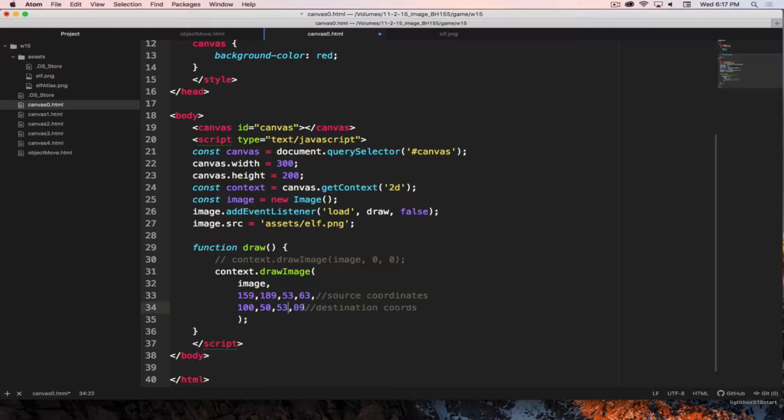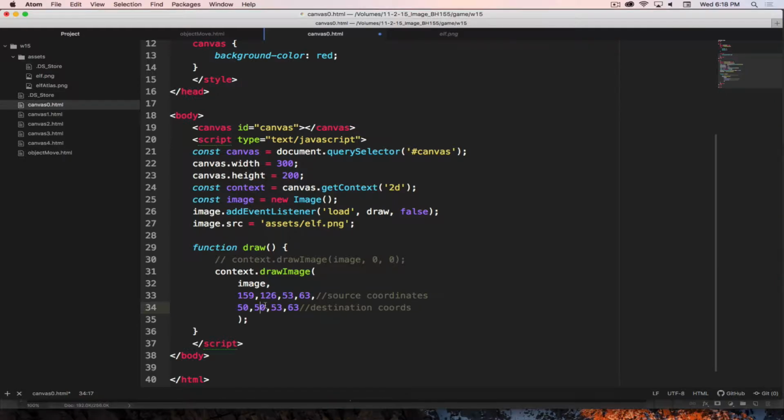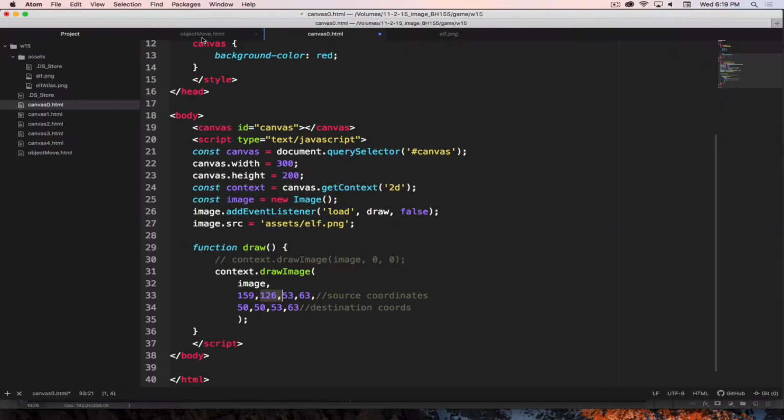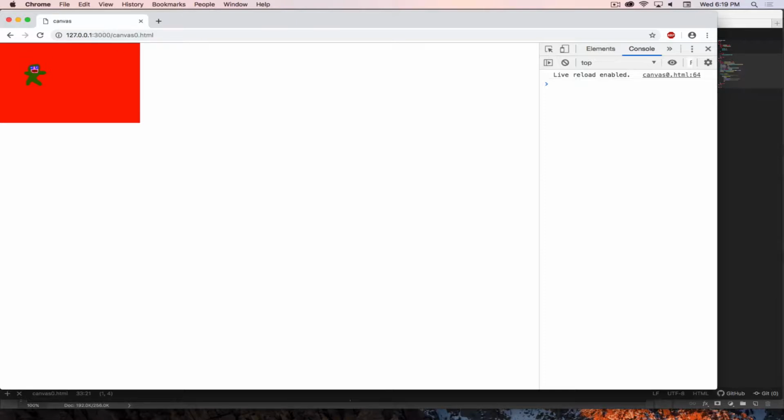Now if we go back and set it to its original size, so it's possible to bring in small artwork and then scale it up. And now, that's not 189, 126. Photoshop tells me when I look down, there's 0, and then we can work our way over. So 0, and then there is 63, 126. That shows me that's the top of that next sprite. So now when I do it, we're able to see a different frame emerge in our sprite.